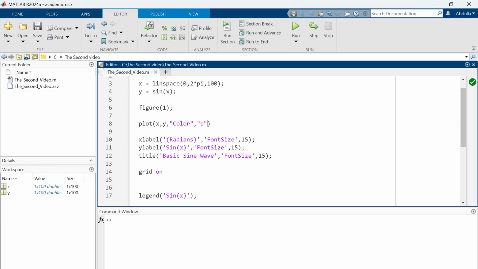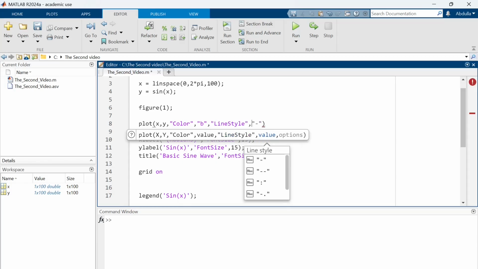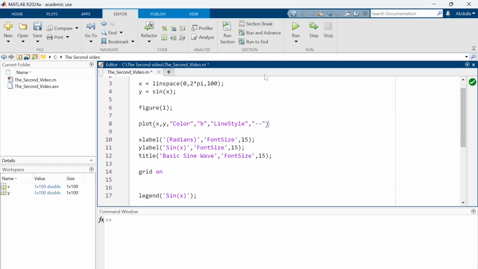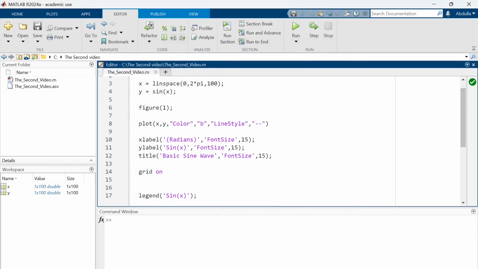So no, we're going to go through this. In the MATLAB documentation, there is a glossary or dictionary for all the colors and all the marker symbols, and we're going to go through this in just a minute. But we're going to finish first. What if I want line style? So what's the line style function? With line style, I'm telling MATLAB that I want my plot to be in the form of those line styles. So I can choose. If I choose this right now and I press run, my line is in the form of those two semicolons. So this is the line style. It's just how I want my graph to be. Okay.